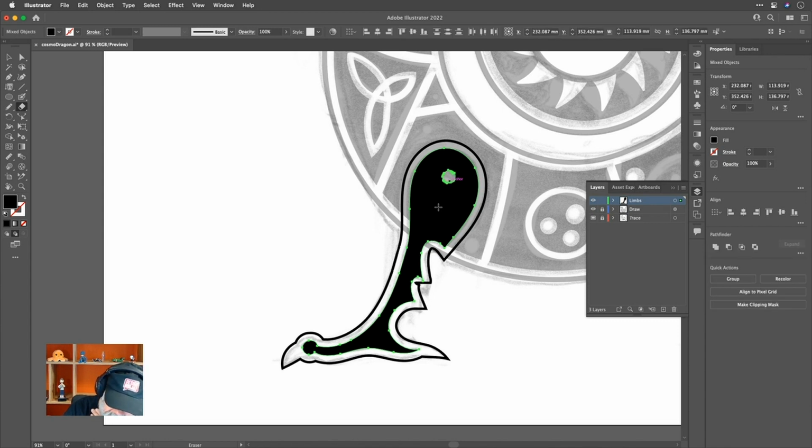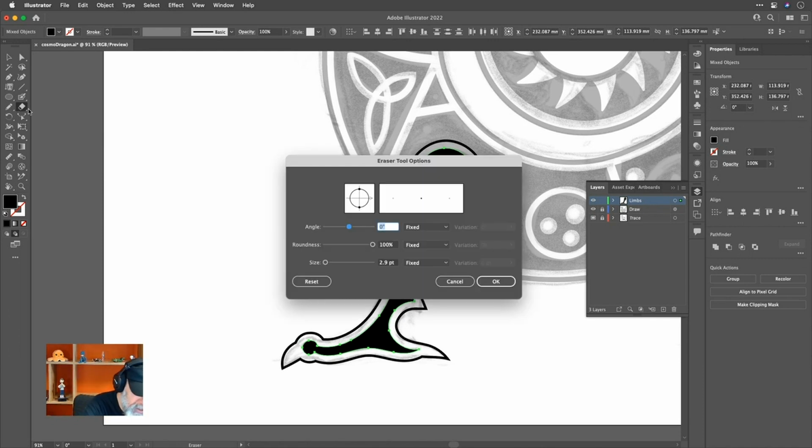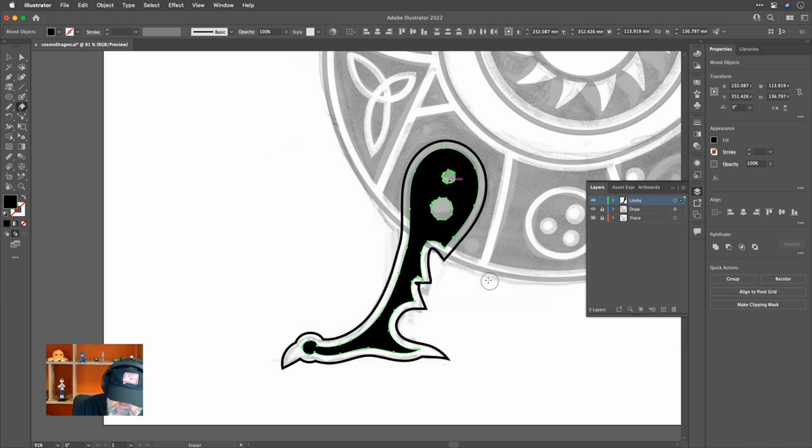So I could just erase those parts, which might work really, really well. Depends. Just need to make sure you're not leaving any strays. That's the only thing. Doing it with a brush that's too small, which is what I was doing here, is probably not the best idea. And again, this is something where I can add some smoothness to as well if I want to.